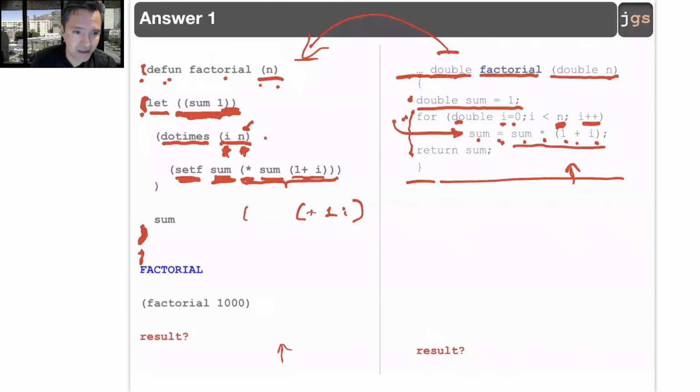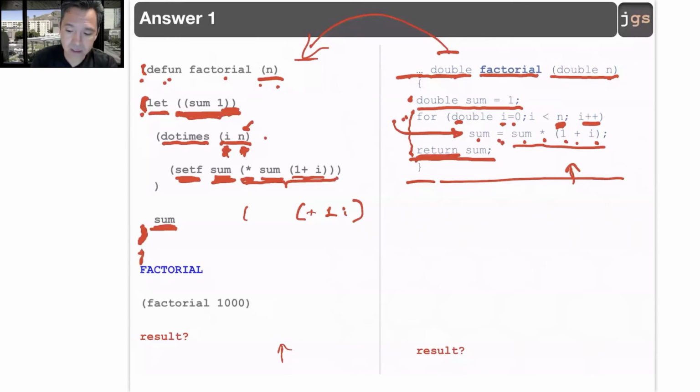The last thing that I want to happen in the original version is this line, return sum. Now, return sum in Lisp, we do not have a return keyword. The only thing that we need to do is to put sum as the last line, in this case, in the let instruction.